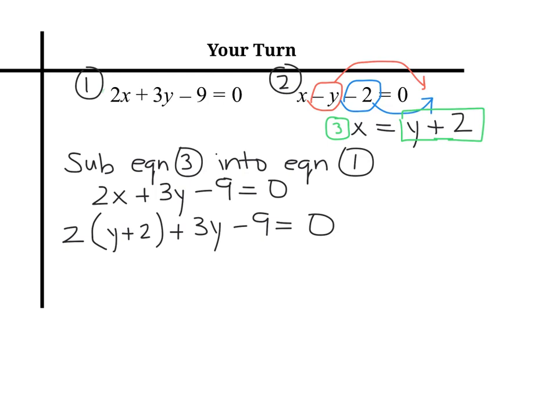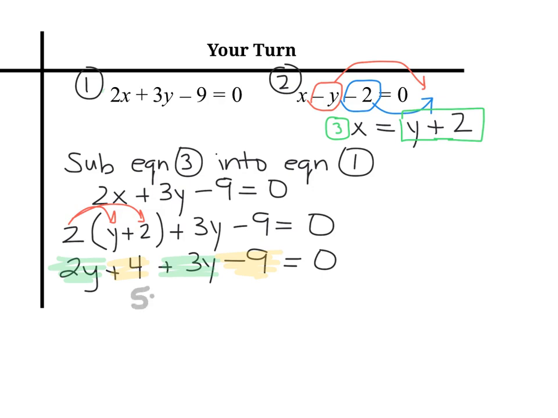I'm going to now distribute 2 into its bracket. So that's going to give me 2y plus 4 plus 3y minus 9 equals 0. So your choice, you can collect some like terms on the left-hand side first, or you can choose to start moving things over. So I noticed that there are lots of like terms on this left-hand side. I've got a 2y and a 3y, and I have a 4 and a negative 9. So I'm going to start by putting together my y's. So I've got 2y plus 3y, which is 5y.